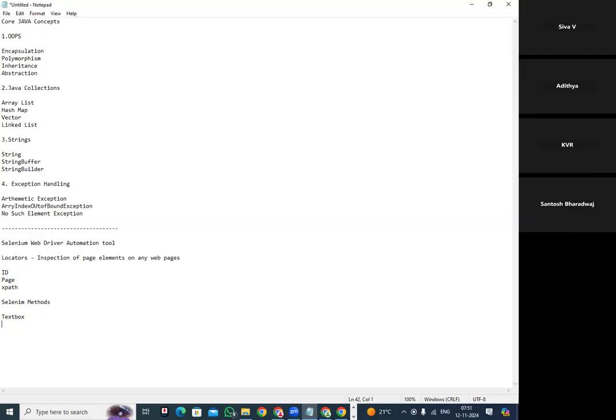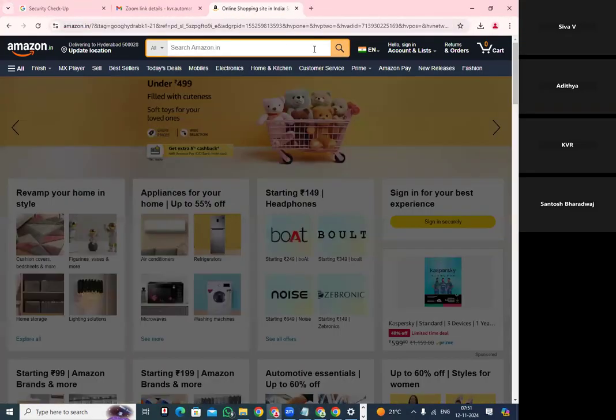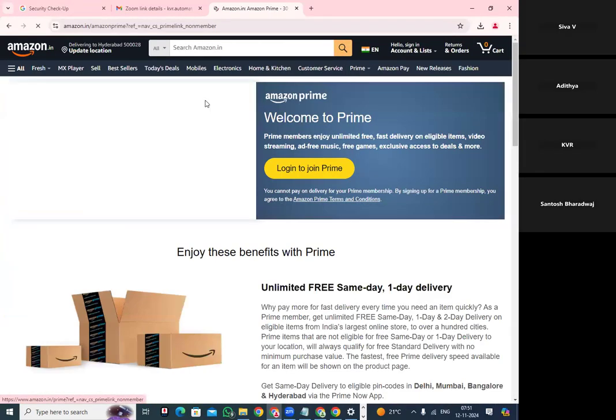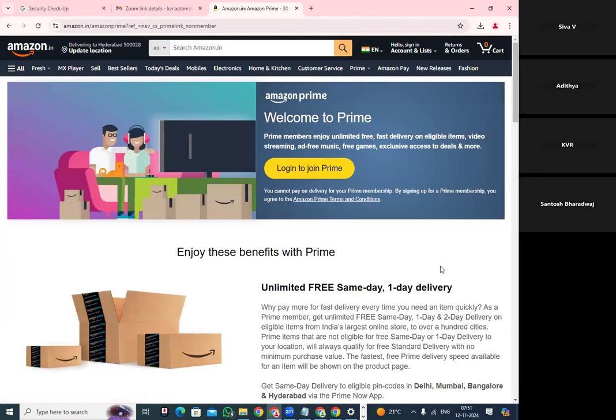When you inspect a drop down, as I showed in Amazon, right? This is a kind of text box, the search box, and this is like a drop down, Prime. So we have different kinds of page elements in any web application, right? This is a drop down.